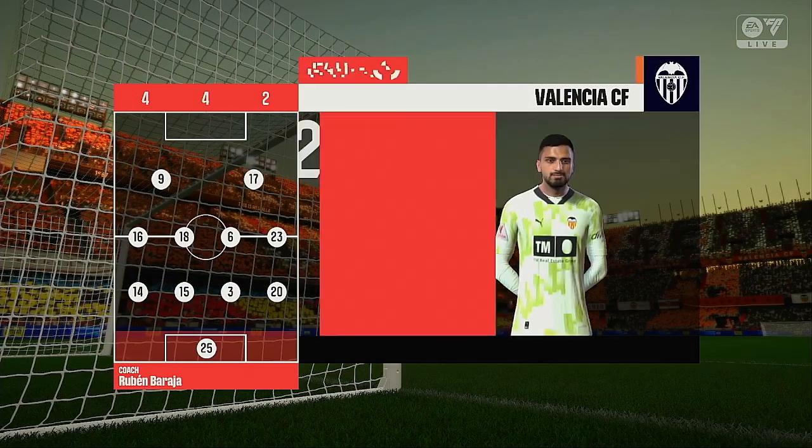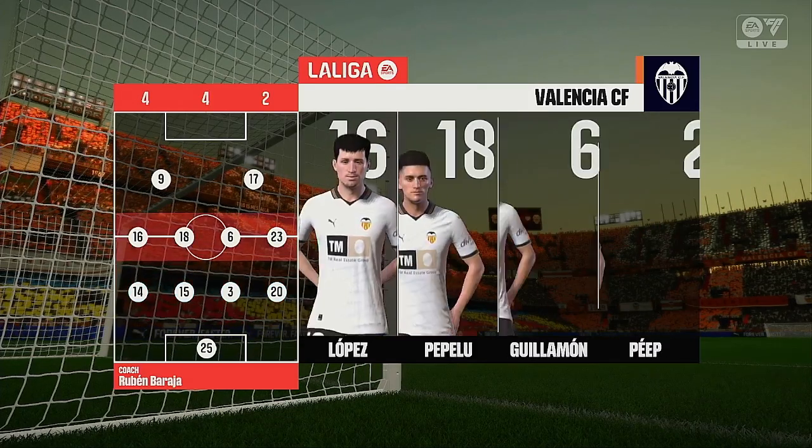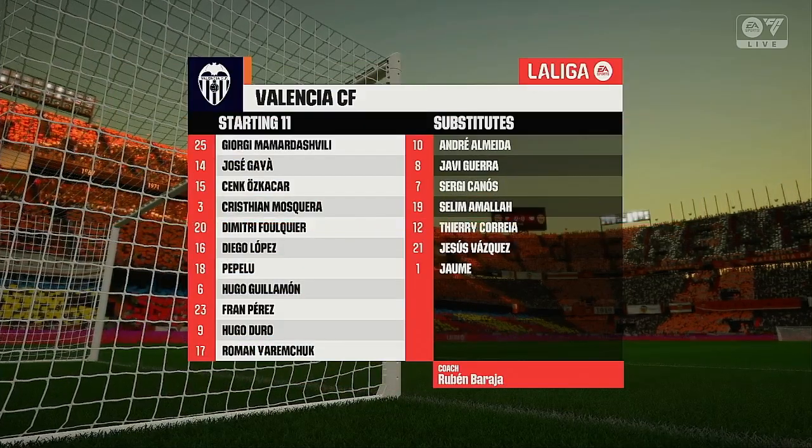Here's the Valencia team sheet. Yeah, it does look like a 4-4-2. Out of possession, I'm sure they'll stay compact in their shape. They'll shift across the pitch together. But when they go forward, the central strikers are going to be key to hold the ball up while waiting for runners.